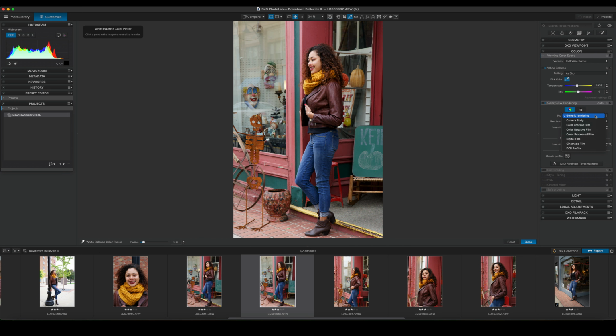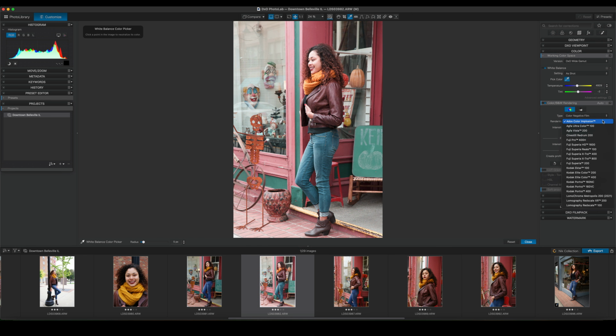Now, I'm not going to showcase or explain anything about DxO FilmPack 7. That is its own video by itself, but because I have it within my workflow, I'm going to go ahead and use that. And I'm just going to briefly tell you exactly what I'm doing. And then as we get to the newer features, I will tell you what those features are. We go under here. I'm going to choose a negative film. I'm going to go down here and choose a film that I want to use.